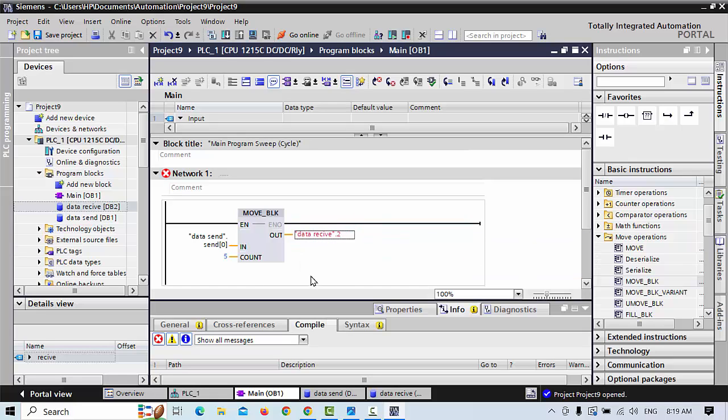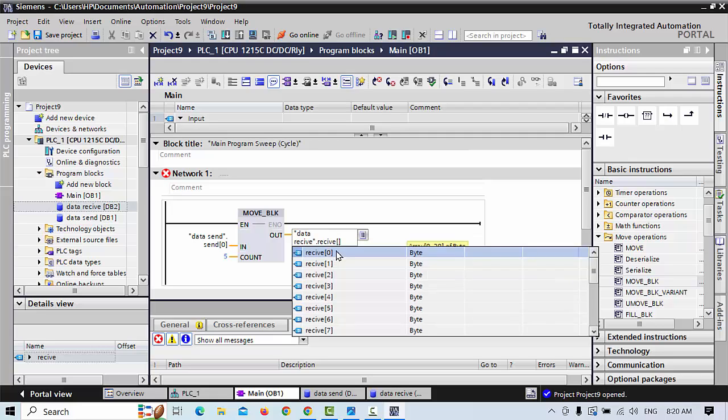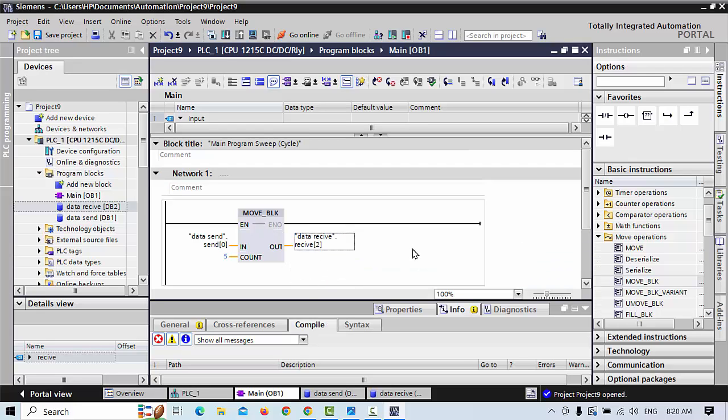The receive data in byte can start from 0, or 1 or 2, from wherever you like to start, you can fix it here.